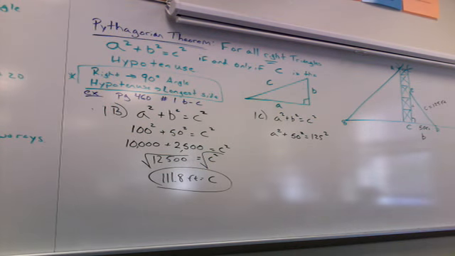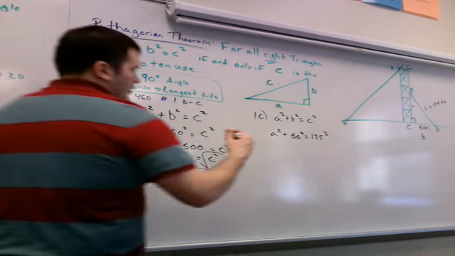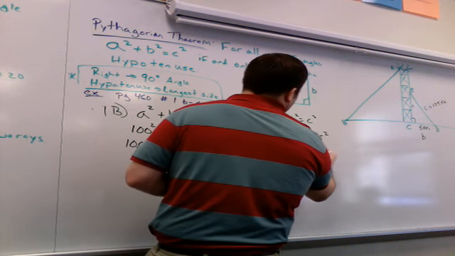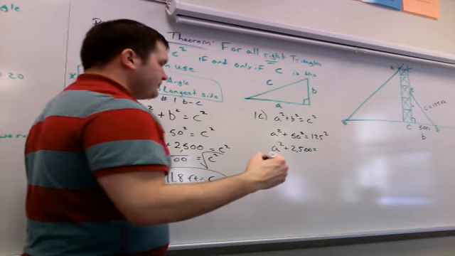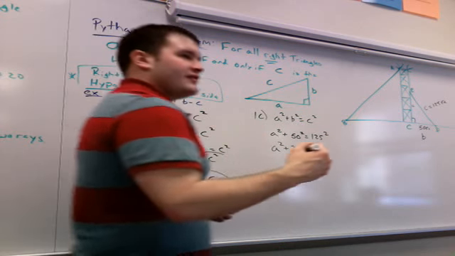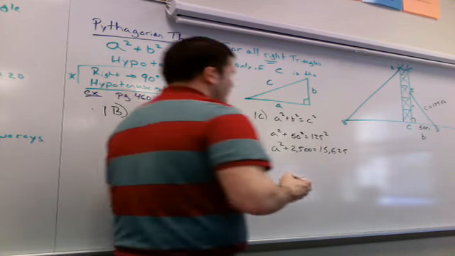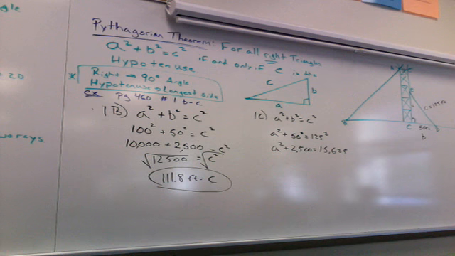Okay, you guys see the difference now? We don't just rewrite it so the thing we want is by itself. Okay, that's not how you use Pythagorean theorem. In order to use Pythagorean theorem, your largest side has to be by itself. The other two sides are on the other side. So I get a squared, we don't know what that is yet. 50 squared is 2,500. 125 squared? 15,625. Thank you, Doug.